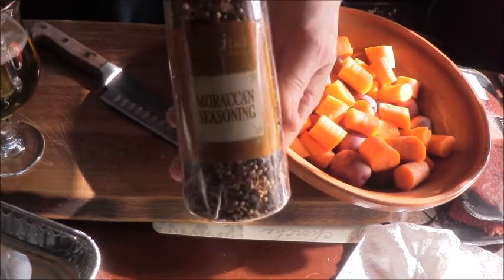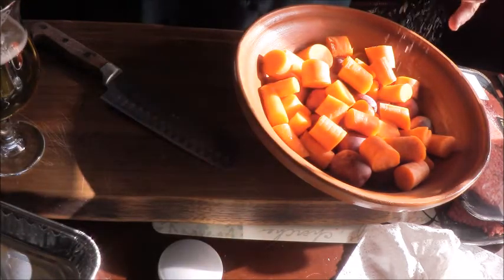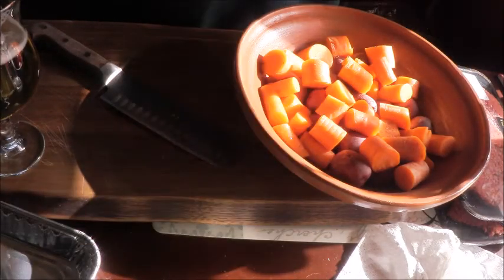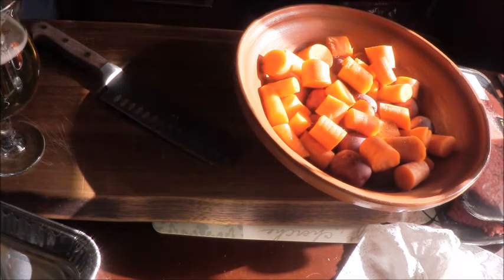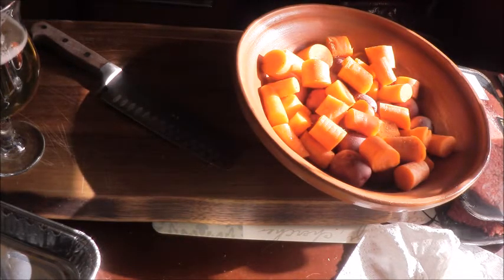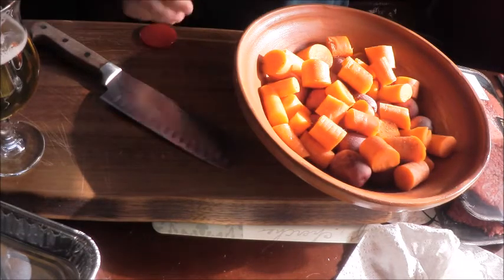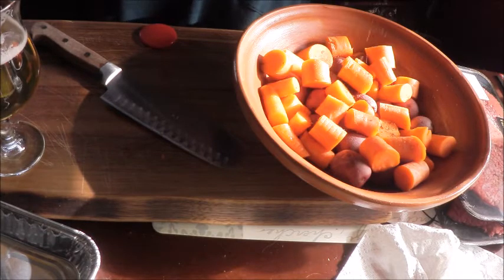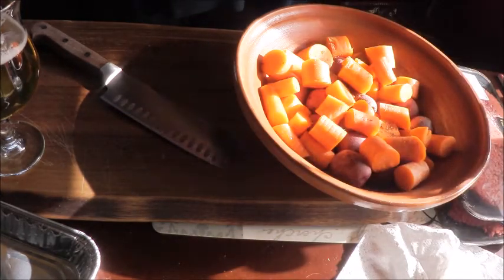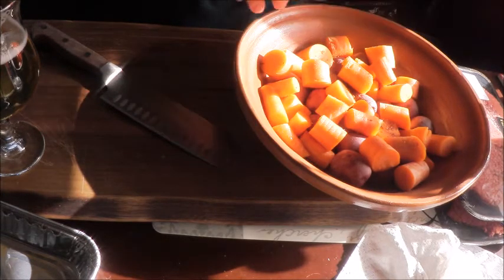What I'm going to add to the vegetables is Moroccan seasoning — you can use anything that you like, but I want to put Moroccan in this because it is a Moroccan tagine. I'm going to put some black pepper, a little bit of salt — I don't need much because there's already some salt in the Moroccan — and a tiny bit of ghost chili. Then I'll hit that with a little bit more olive oil, just a drizzle.